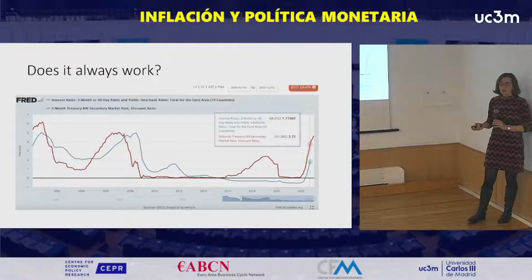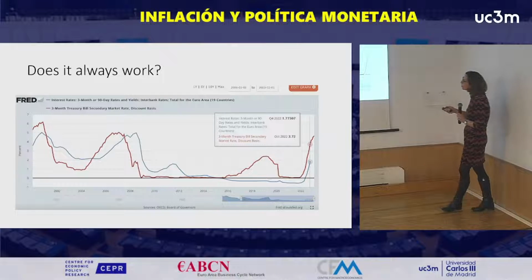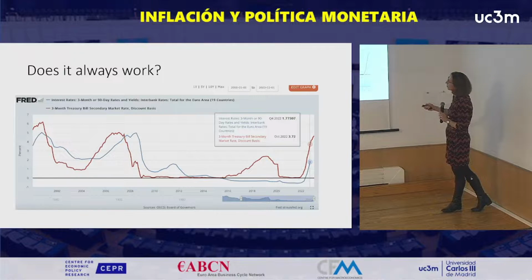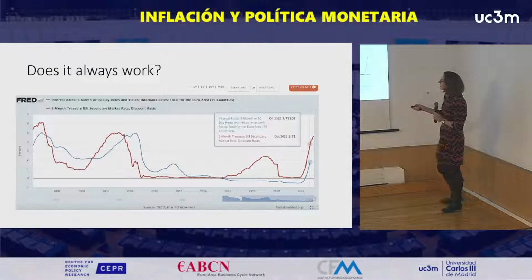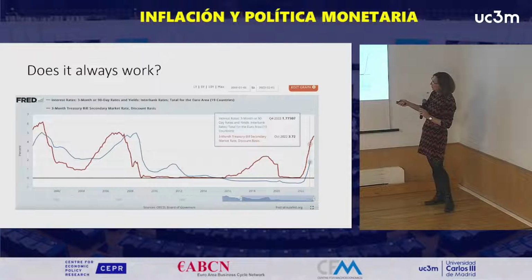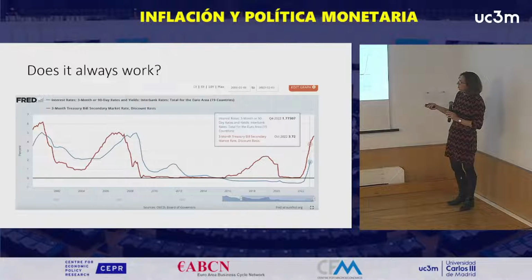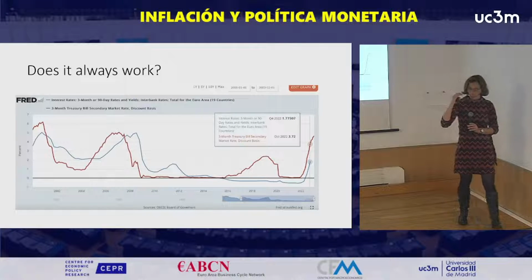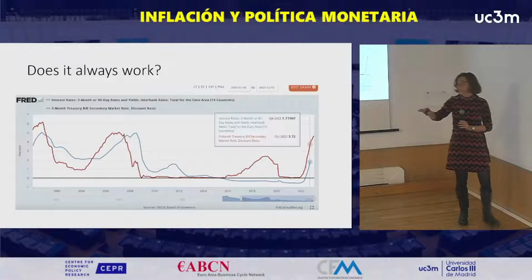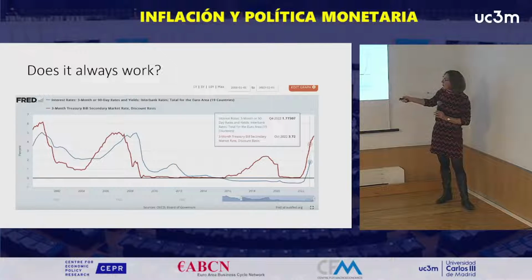Now, does it always work? No. Why? Well, because look here, we have recent times. This is the red line, the 3-month Treasury secondary market rate for the US, and the blue line is the same kind of short-term interest rate for the euro area. So what do we see? We see that the interest rate in the US has hit the lower bound, and it stayed at this lower bound. When I talk about the lower bound, I mean the zero lower bound. We had interest rates that were zero for a very prolonged period in the US. And in Europe, not only were they zero after 2012, but they even became negative after that.